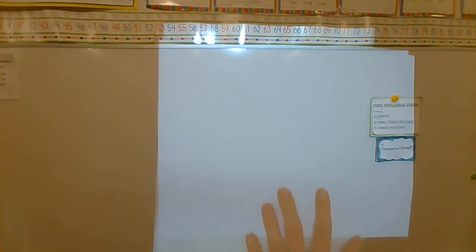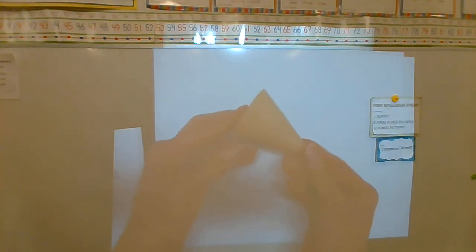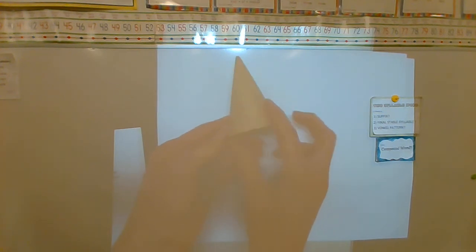The new lesson we're going to work on right now is identifying, describing, and comparing geometric solids. Okay? Geometric solids have a special name. I'm going to show you the solid, and I want you to tell me if you know the name of this geometric solid, okay? Do you know what we call this geometric solid?